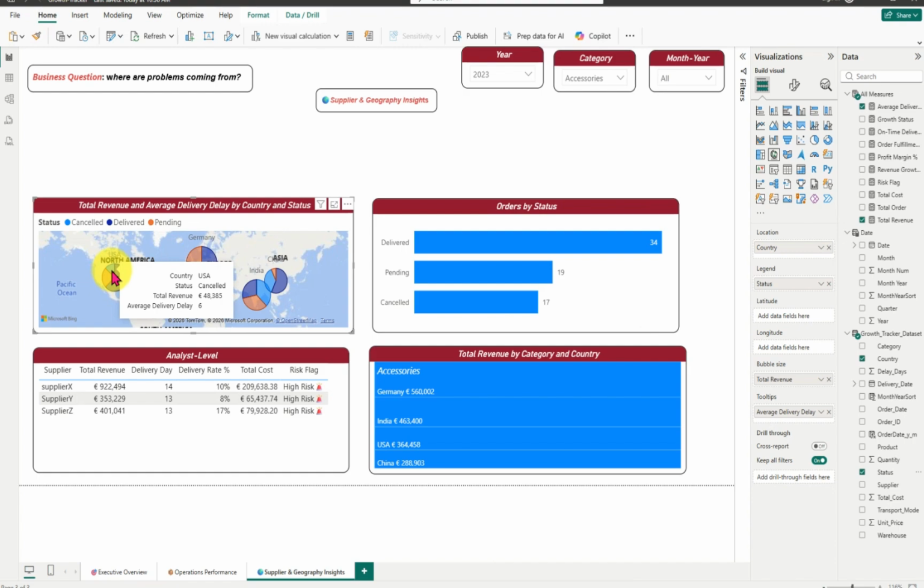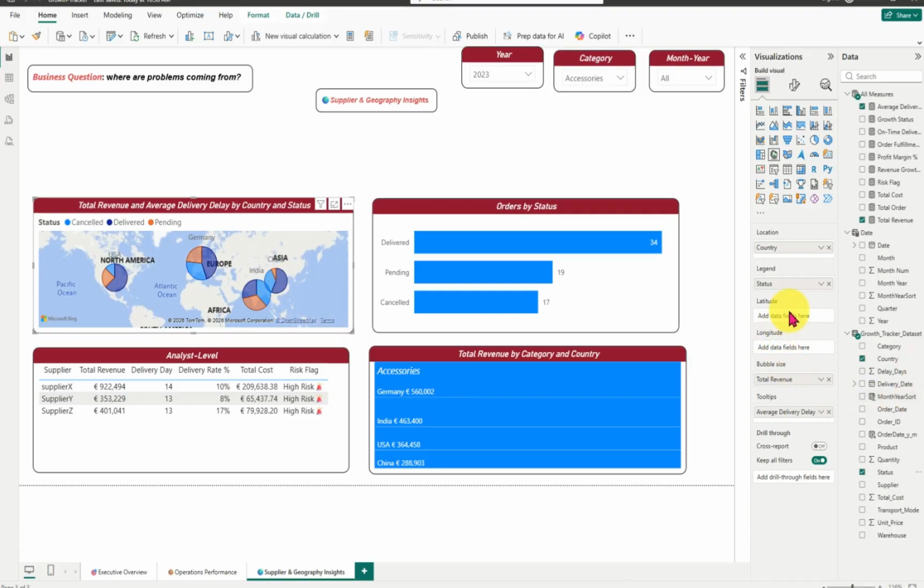So then the total revenue. You can see what we're having pending. These are the status pending. But how much we are pending, we have to look into it.